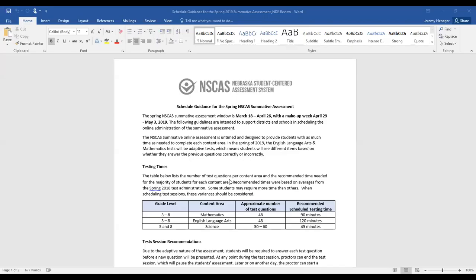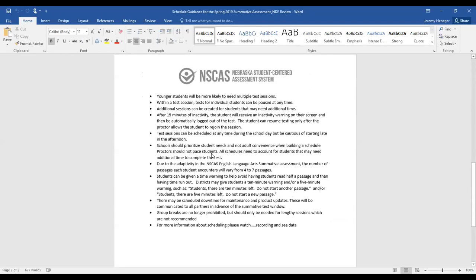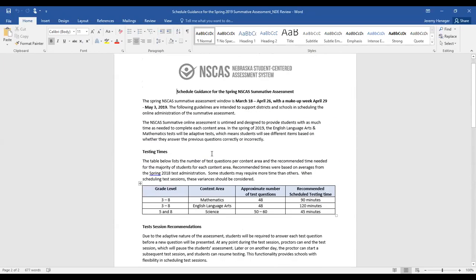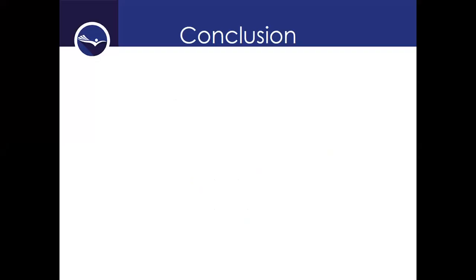The other document is the scheduling guidance that has basically all the information that we really went over today, including a bunch of bullets on key points that we want to make. This is a quick 2-page document that you can look over and share with others. If you need additional information, you can use that other document that I just shared with you, or you could use the PowerPoint and this recording. So you have a lot of different resources available to you as you're making decisions and helping people in your district make the best schedules possible for your students.